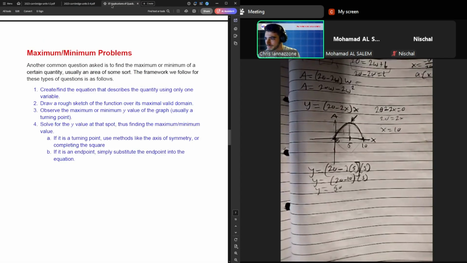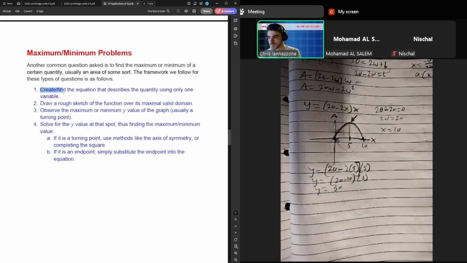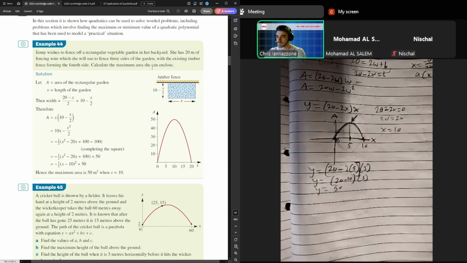Okay, so in summary, we pretty much just followed this framework that I've outlined at the beginning. We started by creating an equation that describes whatever we cared about. In this case it was area, so we needed the area equation, length times width. What we needed to do was get it in terms of one variable though. We had a length and a width. We just want either a length or a width, which in this case we can determine with the additional information that's given to us. We're told 20 meters total was being used, hence that forms the perimeter of our equation.